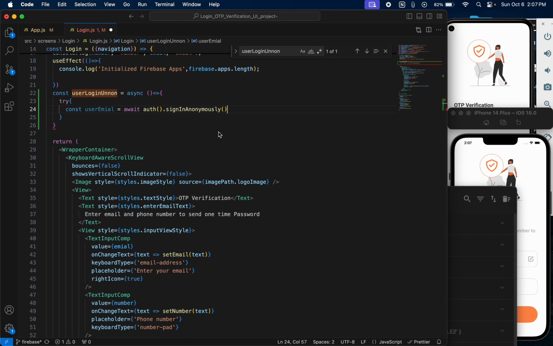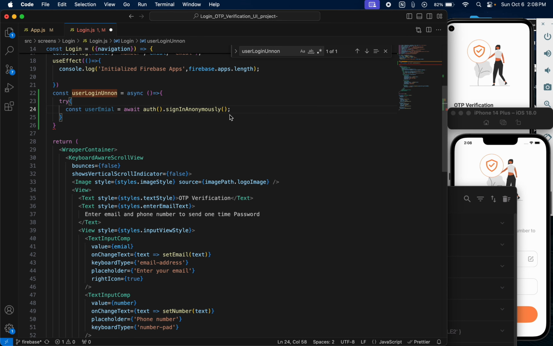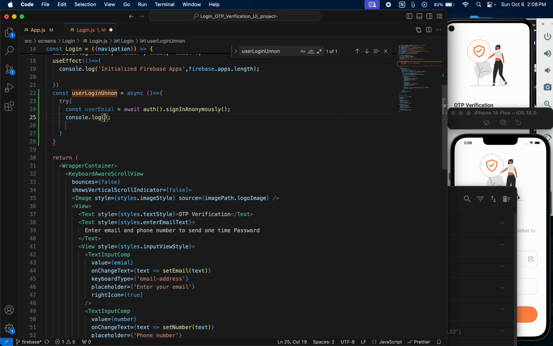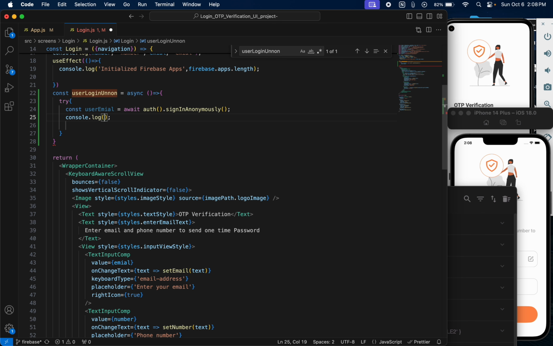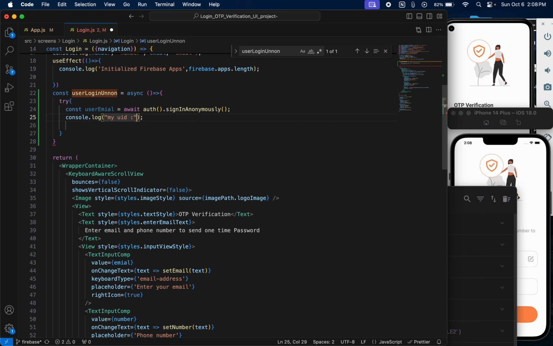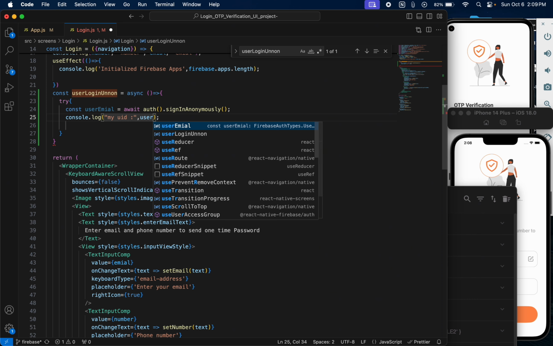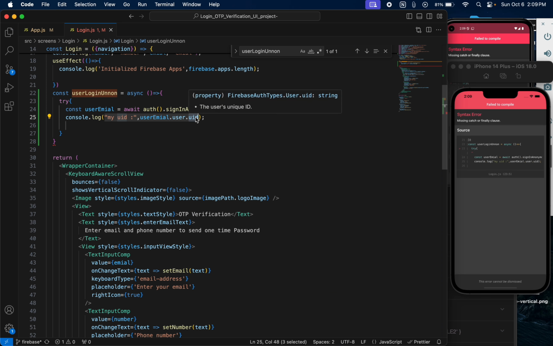And now I need to console log my user ID. Let me log user dot user dot uid. If I get the user ID, it means our anonymous sign-in is working.